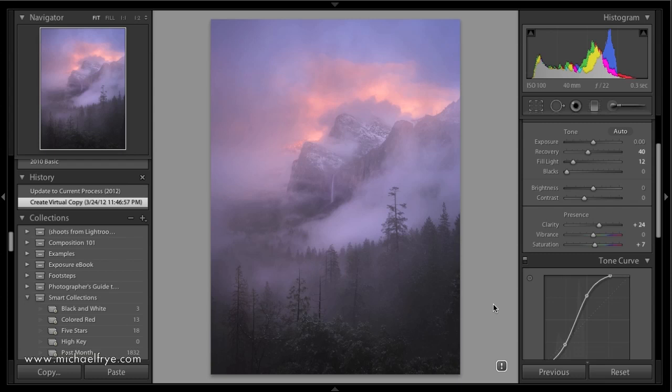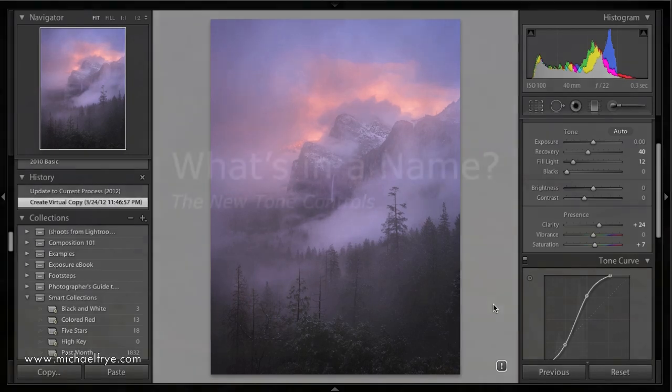In fact, the new process is so different that when I do update an image that I've previously processed in Lightroom 3, I figure that I'm just going to have to start over. I'm just going to have to reset everything to the defaults and start from scratch. Also, you're going to see the most benefit to updating the process with high contrast images. You're probably not going to see much benefit with lower contrast images.